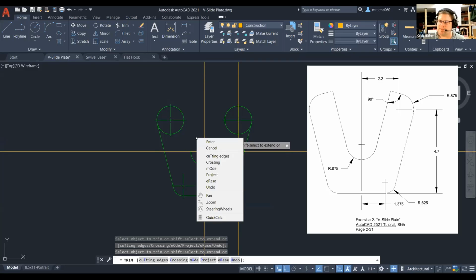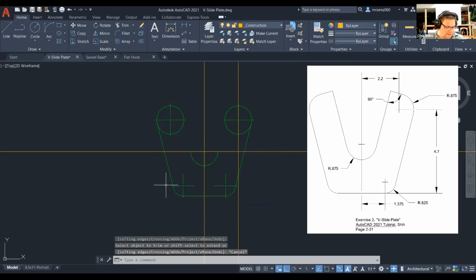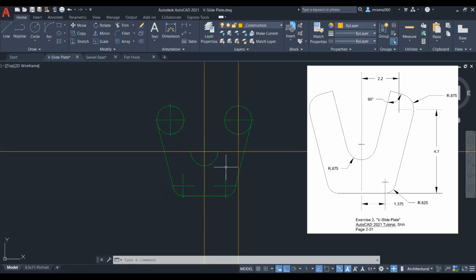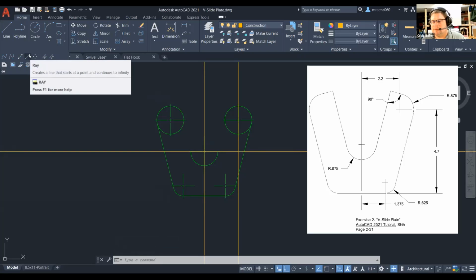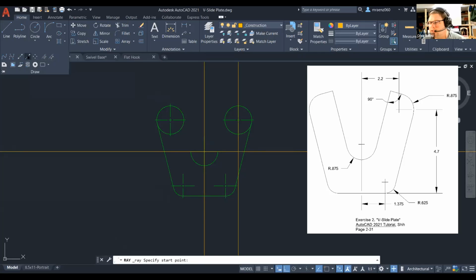And I'm not suggesting that piece is exactly a perfect semicircle. I'm not saying that at all. But what I am saying is we have an implied tangency situation. Okay? And what does that mean? Well, geometrically that means a line. I'm going to do a ray. I think it's just ray, but the tool is this guy right here. This is a ray, and a ray is like just only half of an X line.